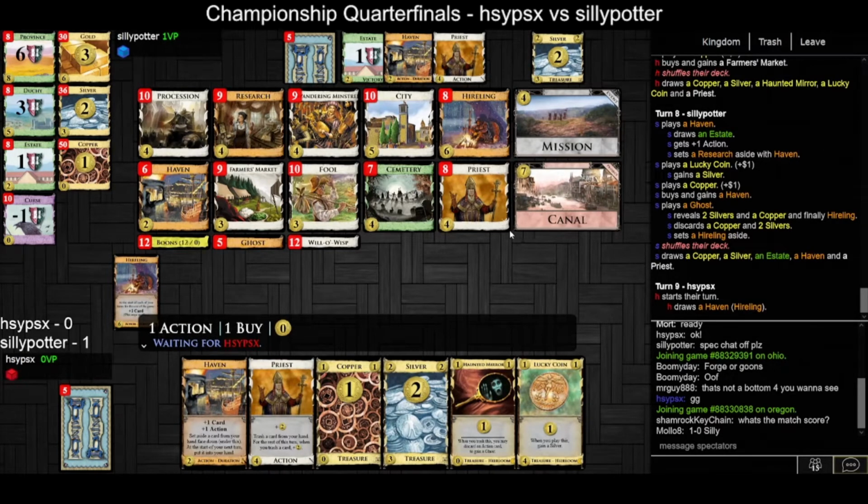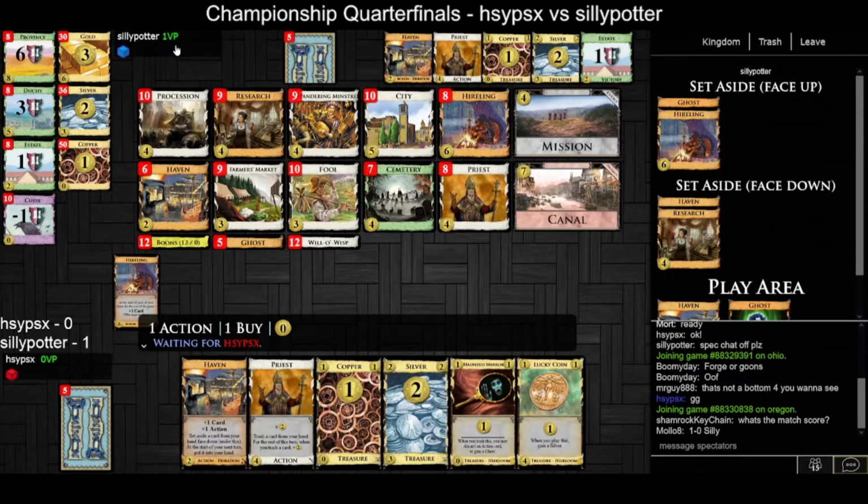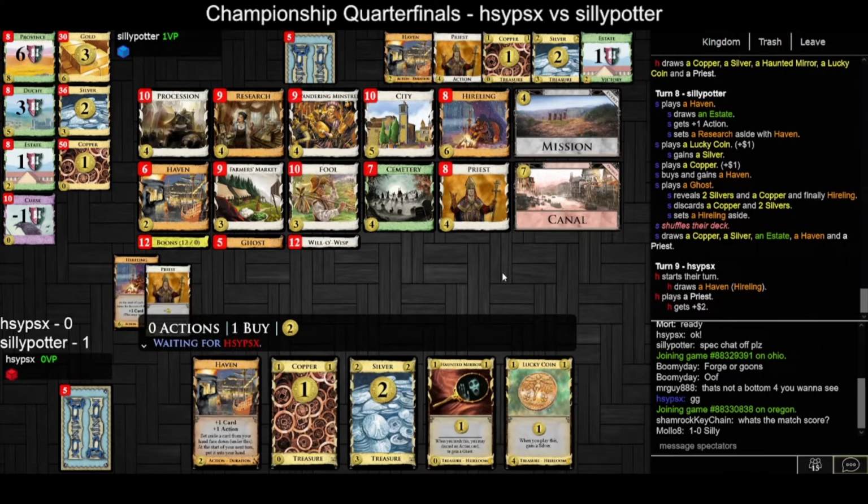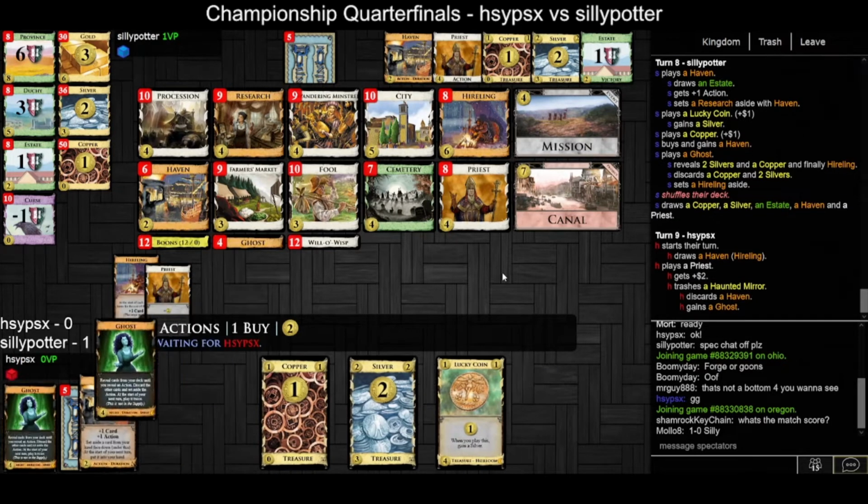Oh, goes Hireling. That's very good. So does it mean your ghost goes away, or stays away? Okay, Hireling stays in play. Right. So, not actually sure whether that's fortunate or unfortunate, because the ghost is a good card in your deck, but double Hireling is also pretty good. I mean, you do get a 7-card hand every turn, so it's noteworthy, and you stop worrying about getting actions.